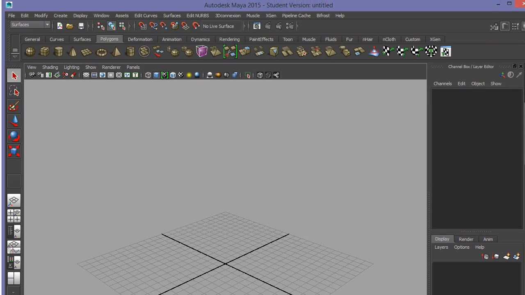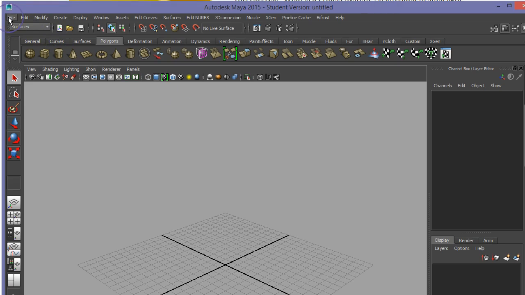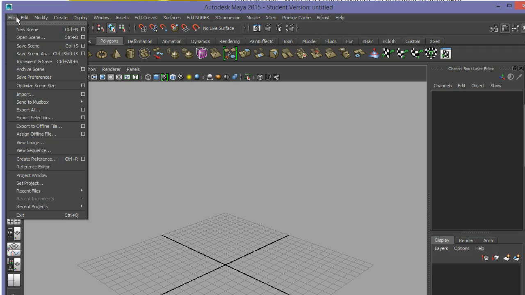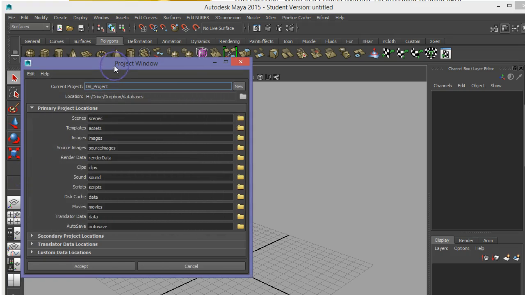And what we want to do here is take a peek at the project, how to set and do a project. And by the way, you can find all this on a good YouTube, how to set or create a project, what a project's about. But I want you to do that as your research. So for right now, what I'm going to do is quickly show you how to set a project or create a project. So if you're already working on something and you just need to reestablish your project, you would elect to use the set project. But I'm going to actually create a new project by clicking here to create that new project.